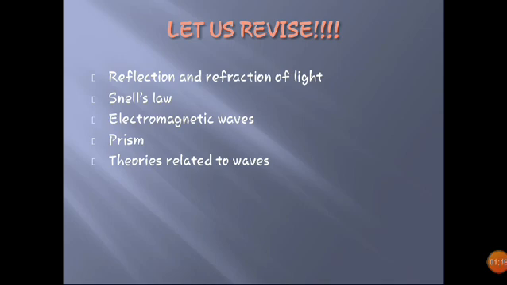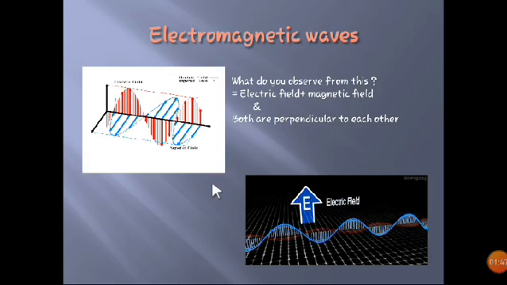Then Snell's law. You are very familiar with Snell's law, which tells us that mu, or n, the refractive index, is nothing but the ratio of the sine of the incident angle to the sine of the refracted angle, which is sin i upon sin r. This is nothing but Snell's law. Then electromagnetic waves, prism, and theories related to waves. Let us revise in very short.